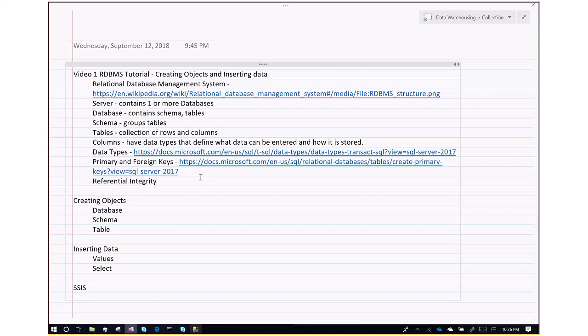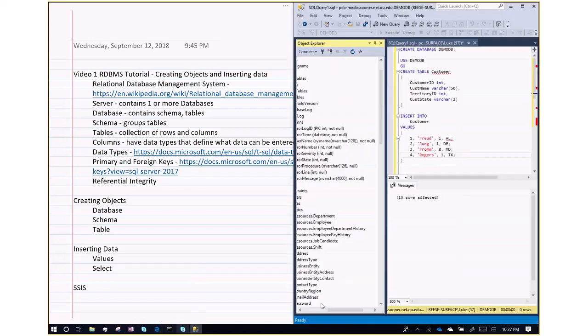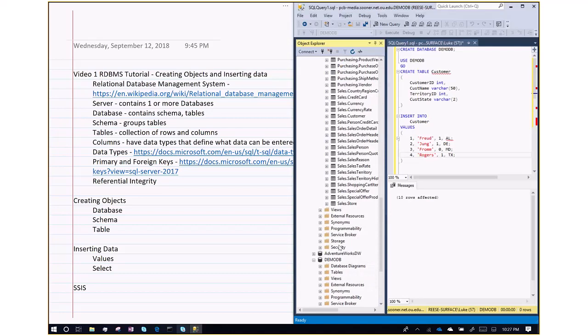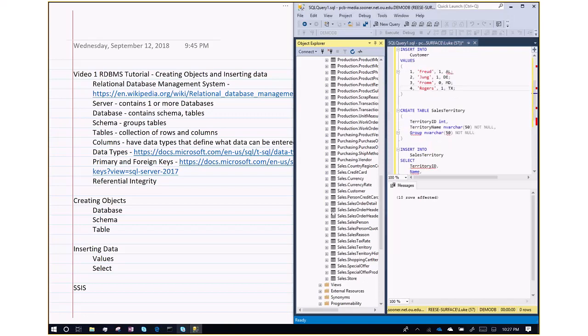One reason why we would want to do that is perhaps we want to introduce some kind of constraints on what kind of data can be written. So there was an example over here in AdventureWorks, in sales territory.